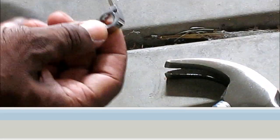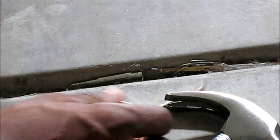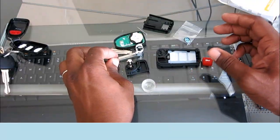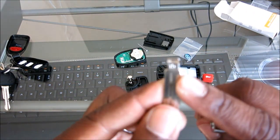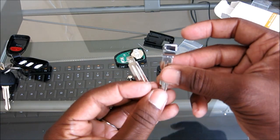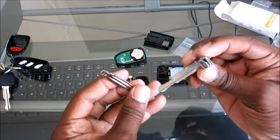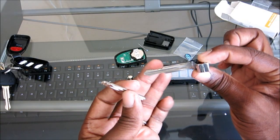It's installed and we're ready to go. So let's go back upstairs. Okay, so we have everything here, and this was a number 15 that was in there, and we put it in with the 33, the correct key that's cut. And like I said, the hardest part is just finding a locksmith that can cut the key.